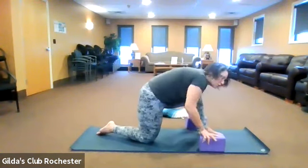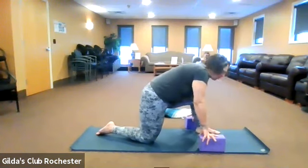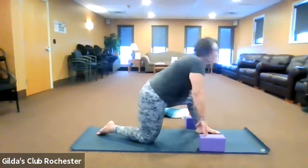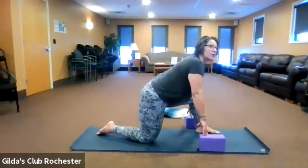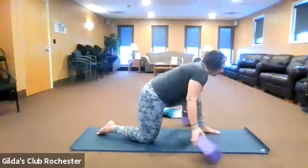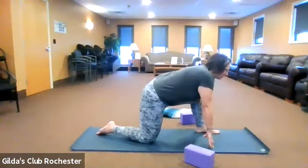Use your blocks if you need to or your books. You can take this front foot and even widen it a little bit if it feels more comfortable. And then we don't want to hunch down. So use your blocks or your fingertips on the floor to gently lift up the spine so it can lengthen and not hunch down, okay? So whichever, whether you're using the blocks or not, you want a nice long spine, widening the hips behind you. You're really gonna feel that.